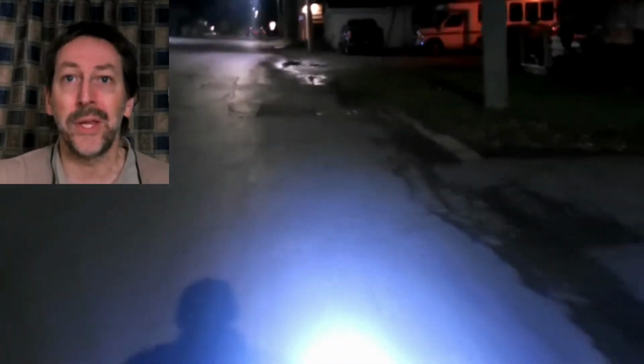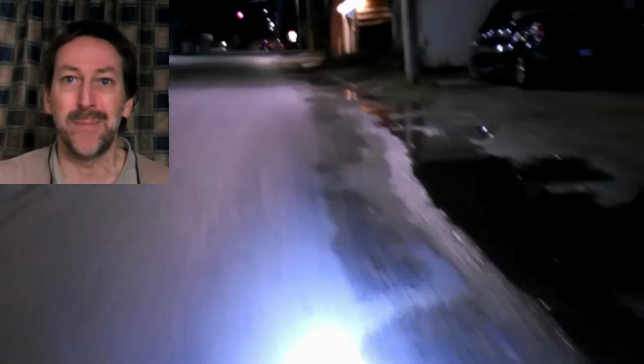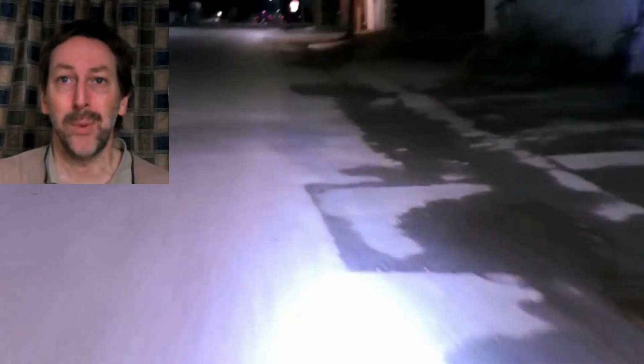I tend to only go out at night, and where I live in Canada, you need to have the lighting on there for most of the year. There's only about 2 months where it's still light and the sun is starting to set as I come home from the pool after doing my exercises. So I've given you a lot to think about.